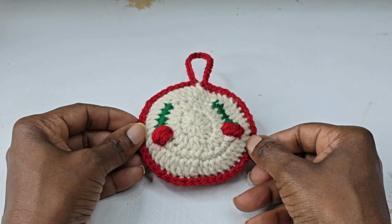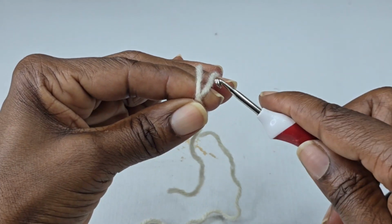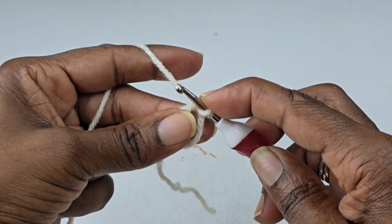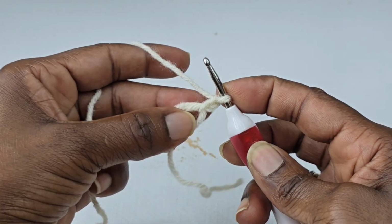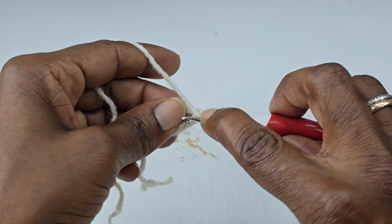Let's get started. For round one, you're going to start with a magic ring. You're going to chain 2, and this chain 2 is going to count as a half double crochet. Inside the ring, you're going to make 11 half double crochets for a total of 12.